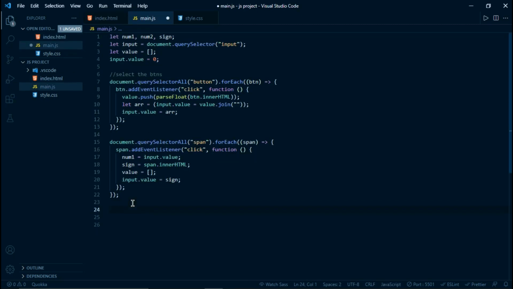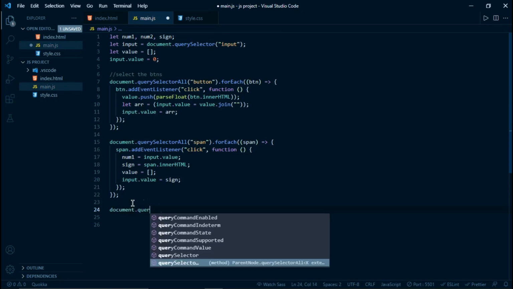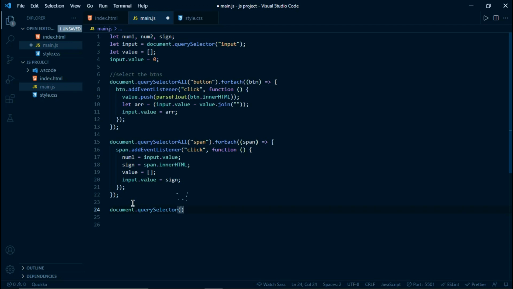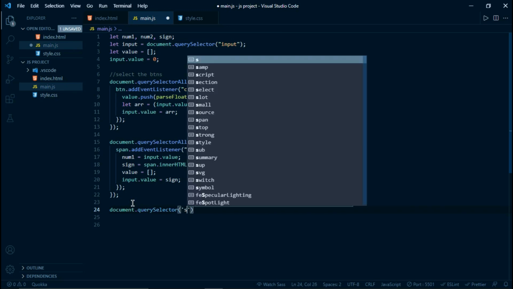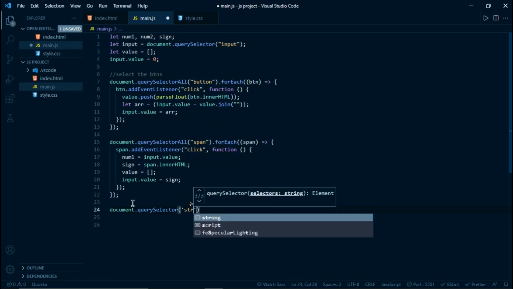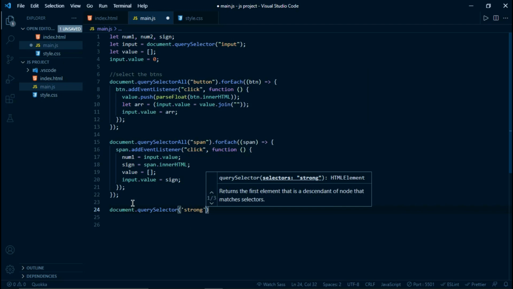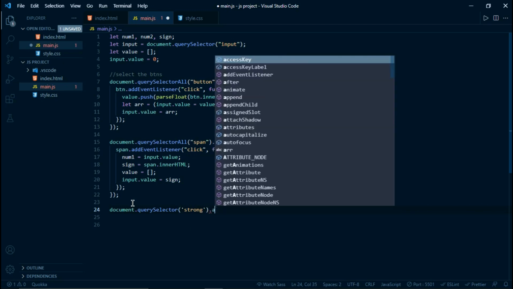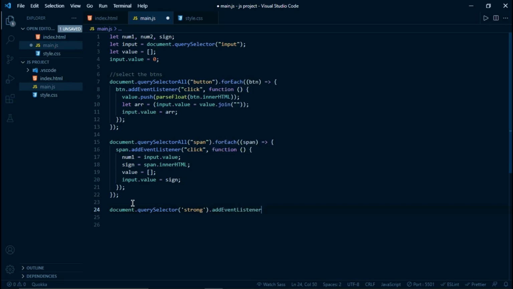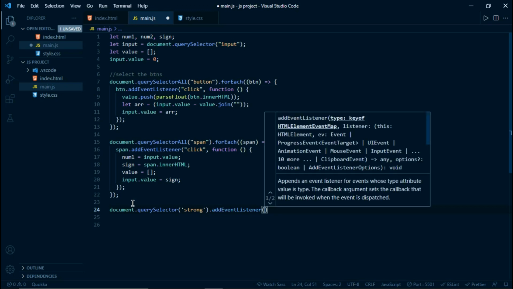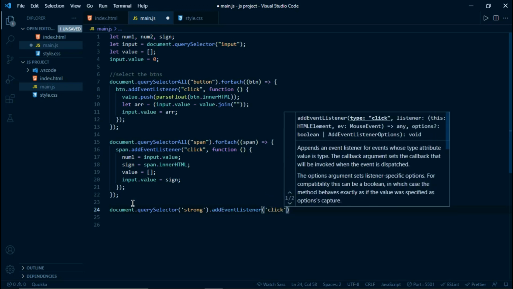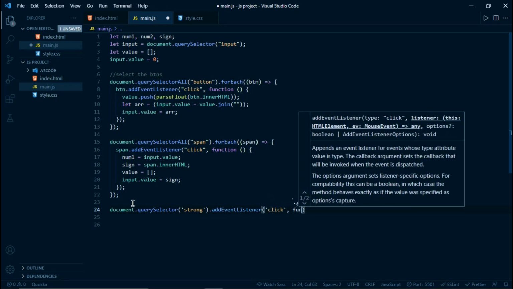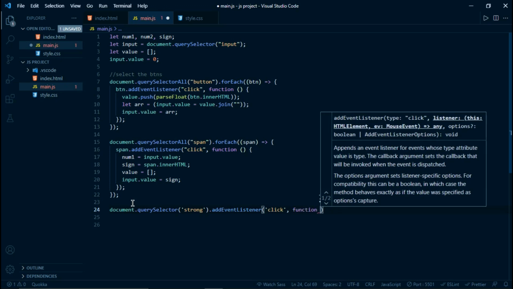So what we can do is document.querySelector. This time we're just going to select one instead of selecting all, but since it's only one, we can use the query selector. So what we're looking for is a strong dot addEventListener. Whenever it is clicked, I want to add the click, then we're just going to call this function.